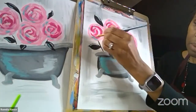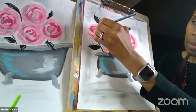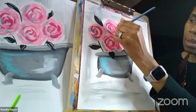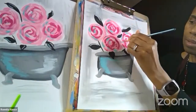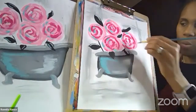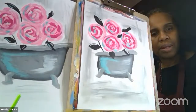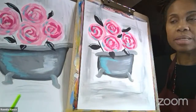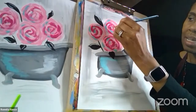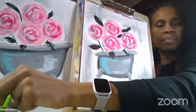Make sure I can see the blue. I'm making them a little bit wider because I wanted them to stand out a little more. Oh, there it is. Now I can see it. I can see the blue now. The shorter, thinner strokes, I didn't see it. But now with that, I can see it.